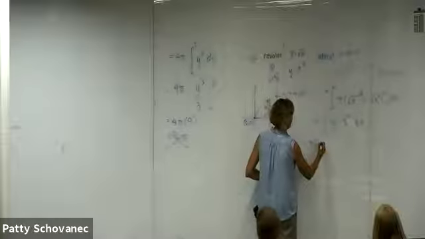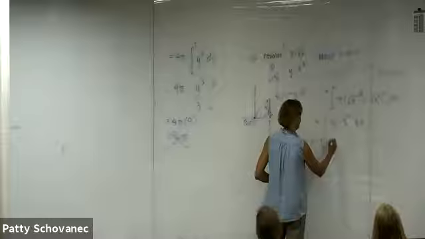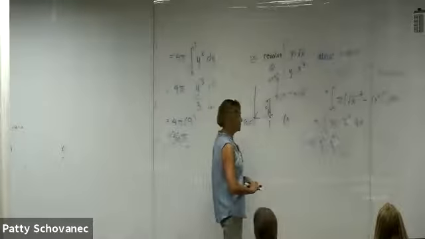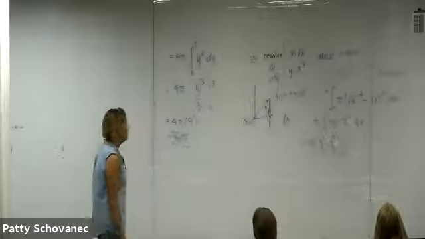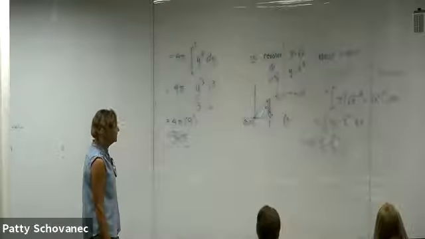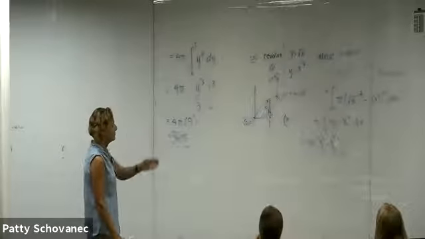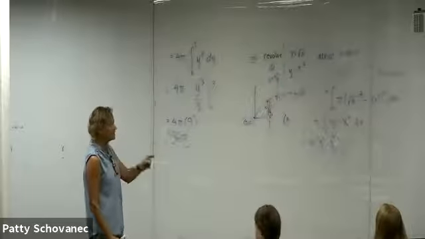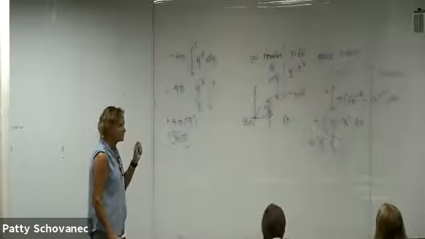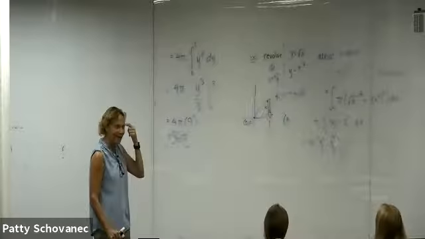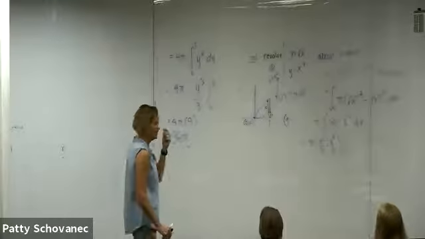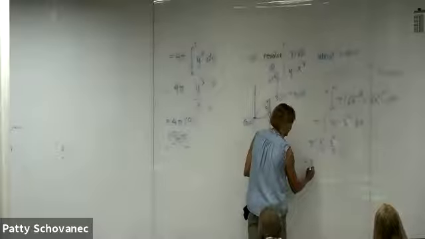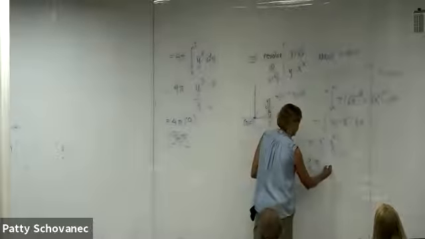So my antiderivative is x squared over 2 minus x to the fifth over 5. From 0 to 1, the zeros in each of them give me 0. 1/2 minus 1/5 is 5/10 minus 2/10, which is 3/10. In my head, I saw a 3. So it's 3/10 pi cubic units.